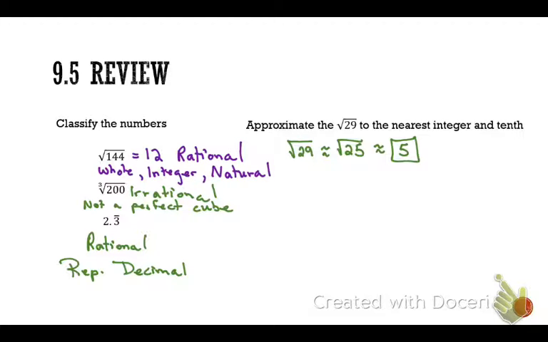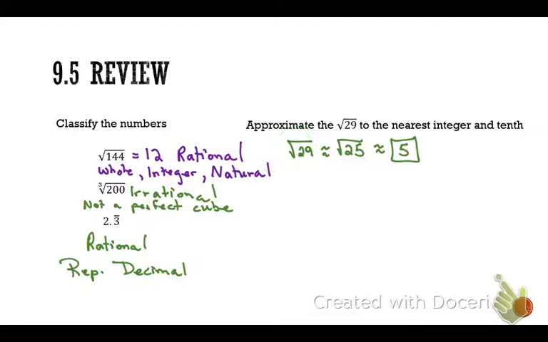What would be the nearest tenth? What do you guys think? Thinking like 6.1. That would not be correct, because that number would have to be above 36. So like 37, that would be 6.1. But it was the square root of 29. That's what I'm approximating to the tenth. Cade, what do you think? 5.4. Okay, I was thinking 5.3 or 5.4.